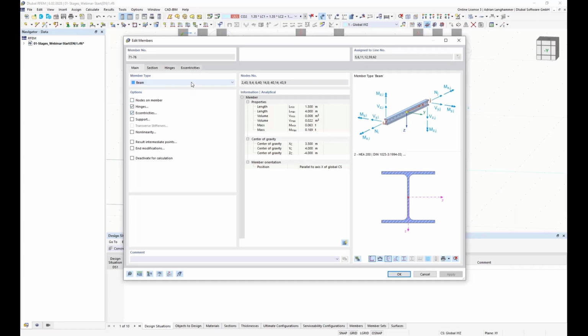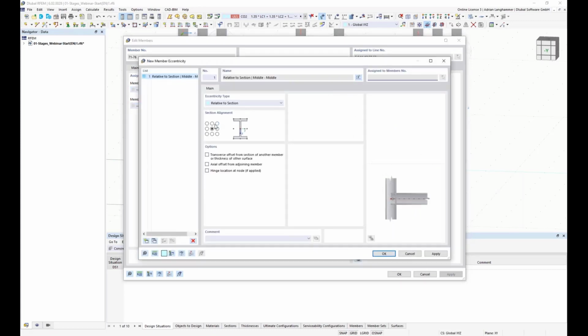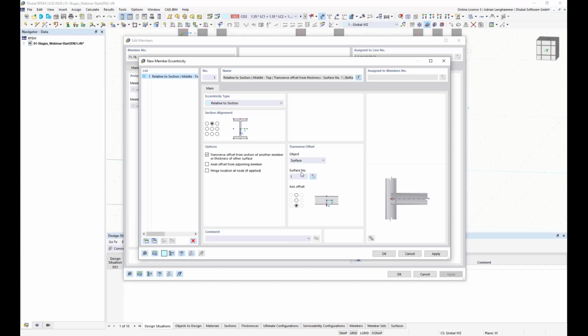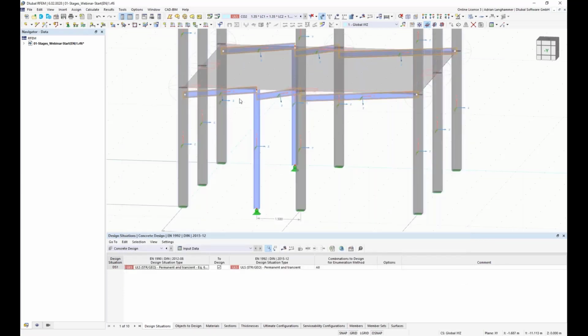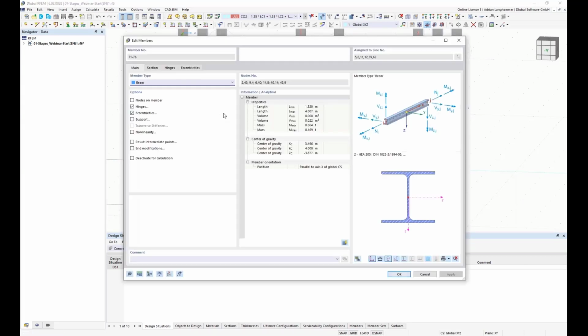I have to check here the eccentricity, and I have to create an eccentricity, and it should be the alignment on top of the section and related to the surface bottom, and I choose this as the reference surface, and then I say OK and OK, and I forgot to choose it at the member end also.